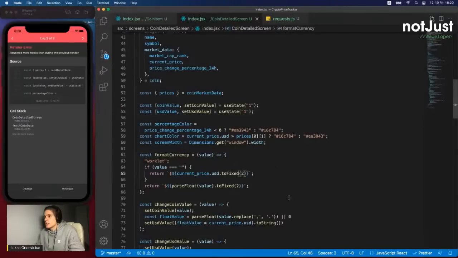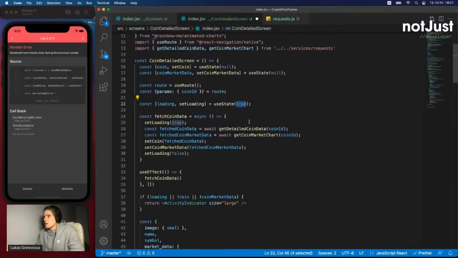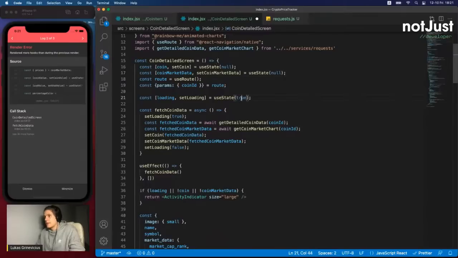Rendered more hooks than the previous state. And it's because of... that's interesting.